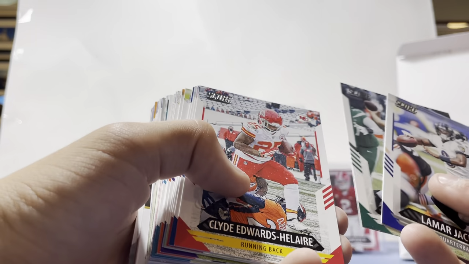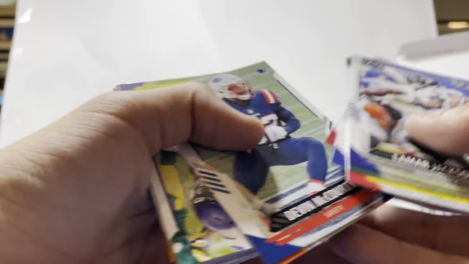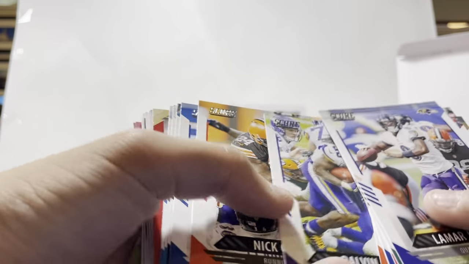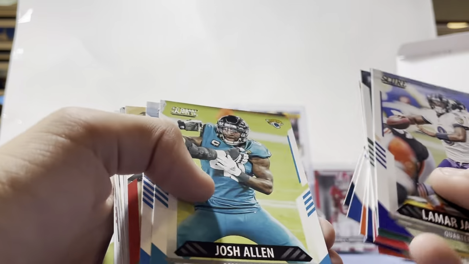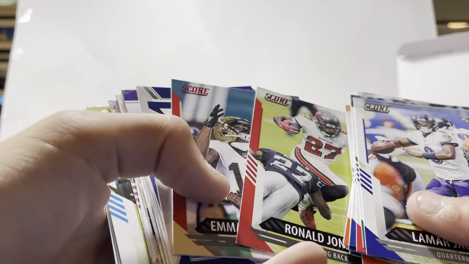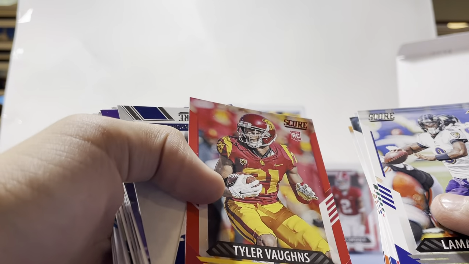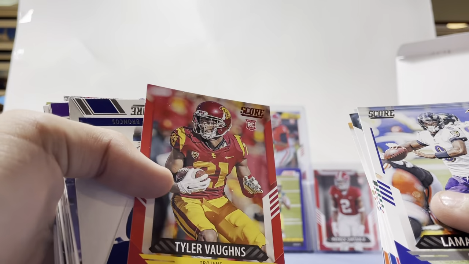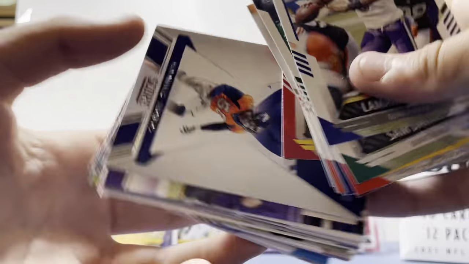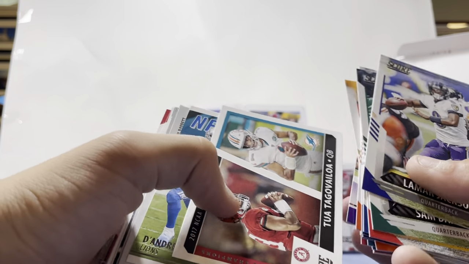Lamar Jackson. Donald. Lair. Strahan. Sapp. McCourty. Chad Johnson. Dalvin Cook. Chubb. Rivers. Foles. Allen. Jones Jr. Jones second. Sanders. We're gonna get a red and it's Tyler Vaughn. Tyler Vaughn's, my bad.